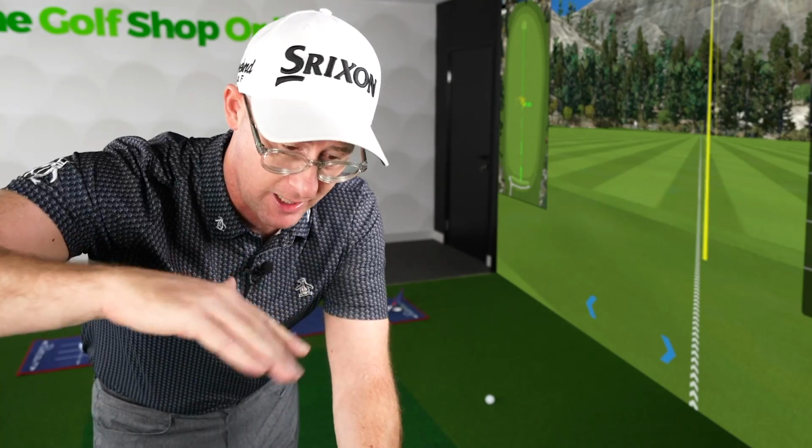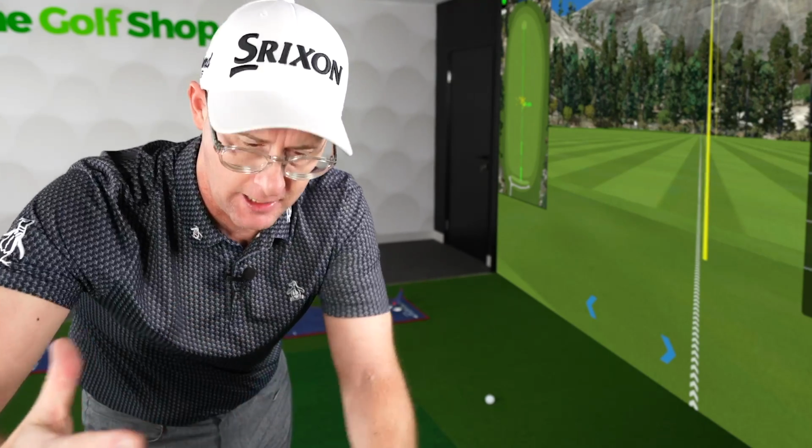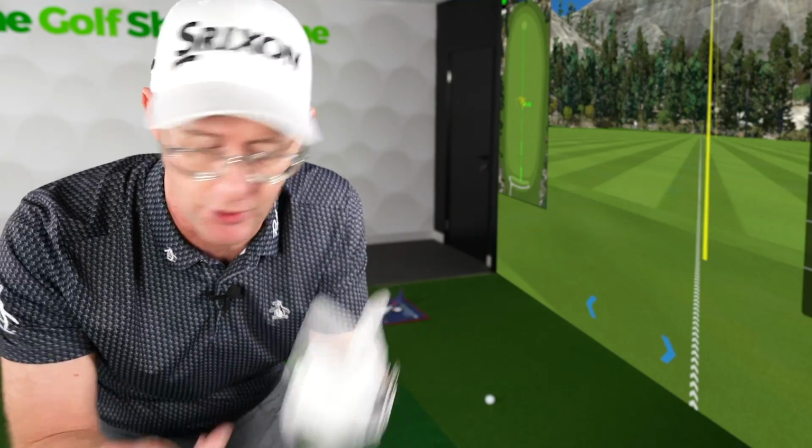So if you get on downhill lies, for me a 5 iron's just pushing me harder than the hybrid does. So why would I want to make golf harder? Work out at the top end if you do have some clubs that are just pushing, asking too many questions. Every time you pull them out, you don't hit a green, you don't hit a target with them. And ask yourself, is there a replacement? Is there a 7 wood, a 9 wood, a 5 wood, a different lofted hybrid that might do a better job? And then go and test it.